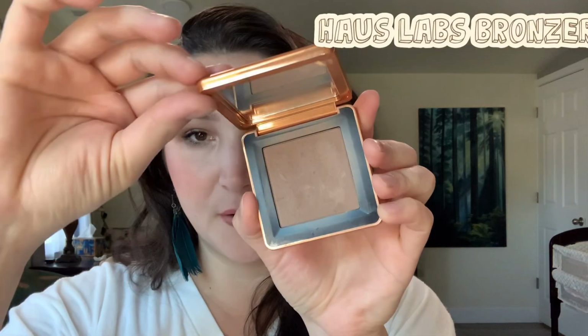The next one I'm going to show you is the Haus Labs bronzer in the first shade. That's what it looks like in the pan. And that's interesting because now comparing them up together, this one looks a bit closer to this, even though there's a hair more of red in it than this one. This one's a little bit more neutral. This has a hint of red in it, which is not a bad look either. It has almost a bit more of a cool toned look to it.